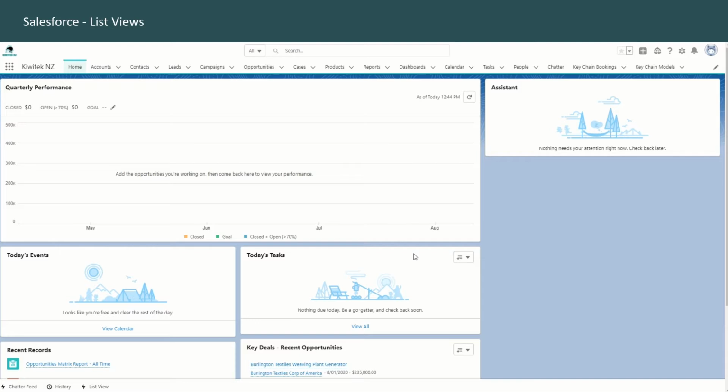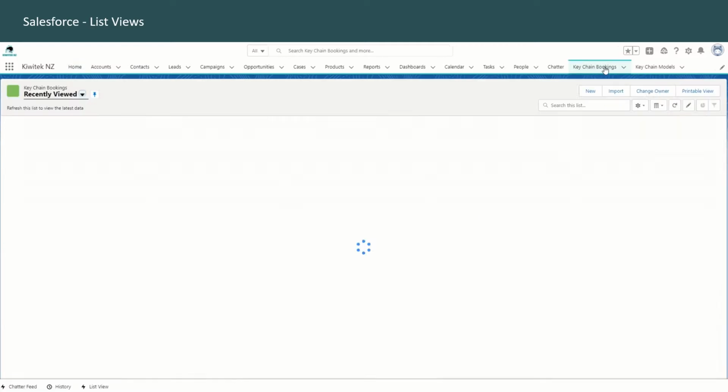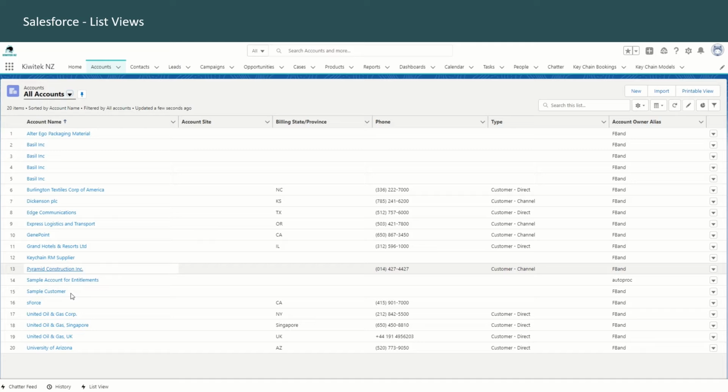Salesforce as a platform helps you to organize and work with your company and customer data. Now, Salesforce groups your data by object types like accounts, contacts, leads, cases, etc. You can also create custom objects, and then those custom objects can be made visible through custom tabs. So if you go to a custom object, you can see the recently viewed, you can see all data in that custom object. You can see all the data that is stored in a standard object.